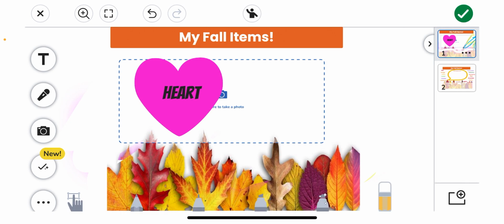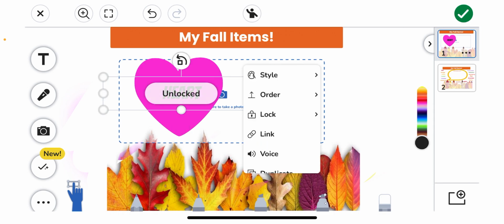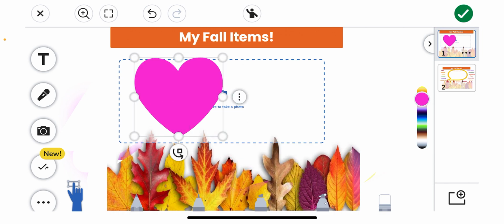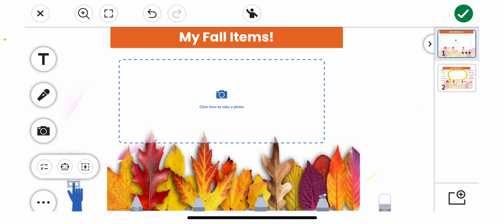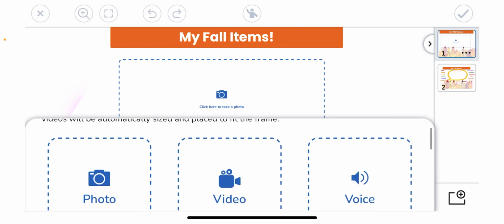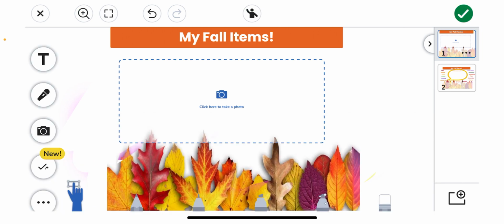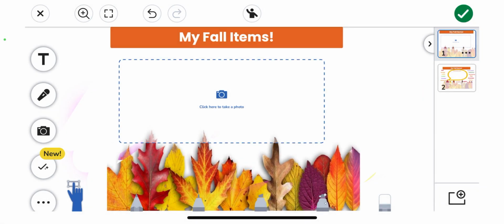So let me click this because I did not press move. Let's delete it. I did not talk about this other part. Okay, so over here you can add frames. So to cut steps for your students, if you have somewhere dedicated, you can add photos, videos, downloads for your students to complete an assignment. If you want them to take pictures, all they would have to do is press that icon, and there you go. They will be ready to take their device and take pictures with it. They can do it at home or in the classroom.